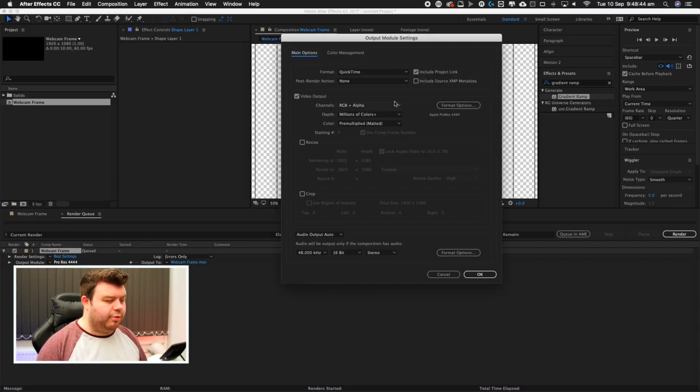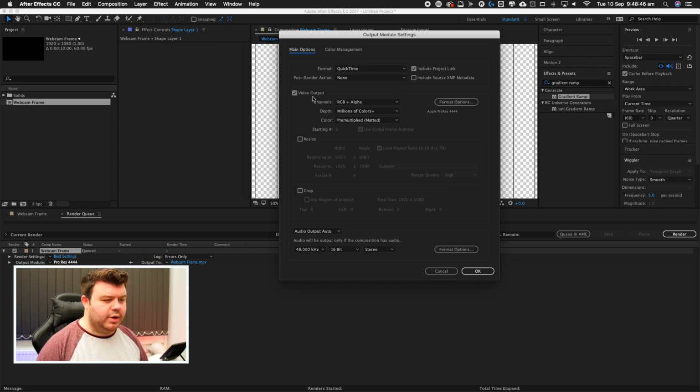Just a quick note, by the way, when you're using Adobe After Effects to make your animated webcam frame, you need to export in a format that will allow you to have transparent videos. So for example, Apple ProRes 4444 will allow you to do this. Also, AVI as well as the animation codecs will allow you to do that. All you need to make sure is you select those before you export, and then under the video options, under the output module, if you click on output module settings, go to video output, make sure channels, RGB plus alpha, is selected, click OK. It will then export with a transparent background ready for you to use inside of your OBS for your streams.